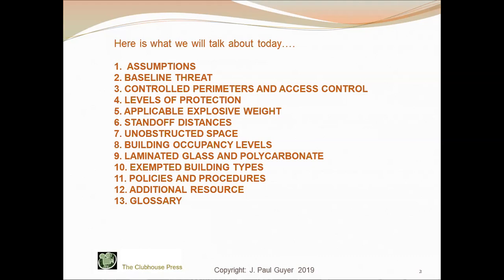The explosive weights, 1, 2, 3: one is a big bomb. Basically, it's something that you would have to have an automobile to conceal in the trunk or something like that. Explosive weight number two is smaller, something that an individual could bring into a building in a suitcase, and they might be able to store it in a closet or in a dumpster, go away, and then set it off remotely.